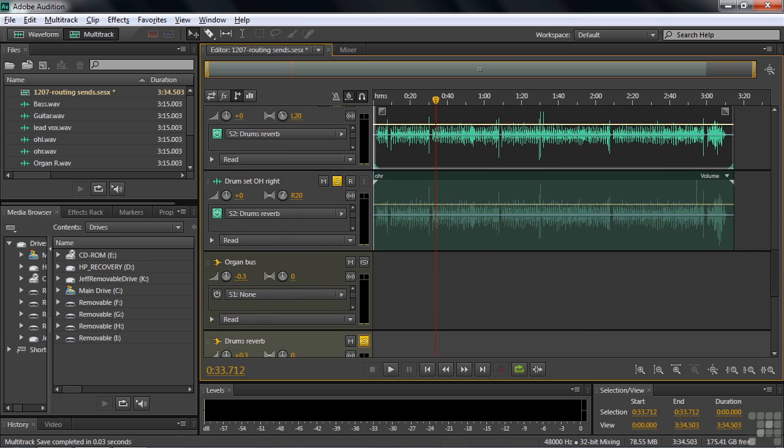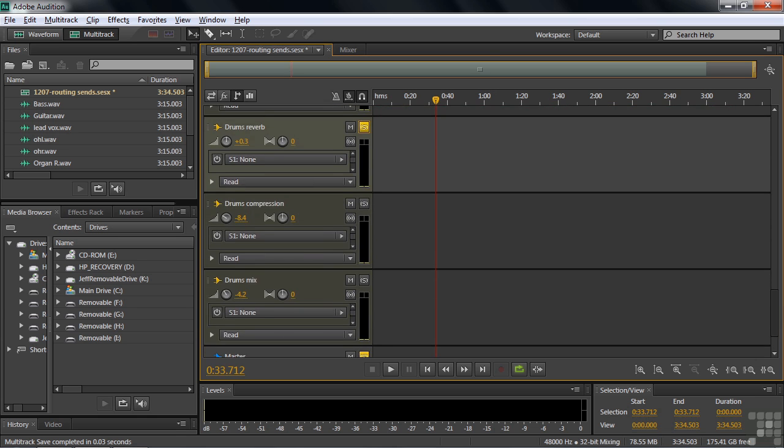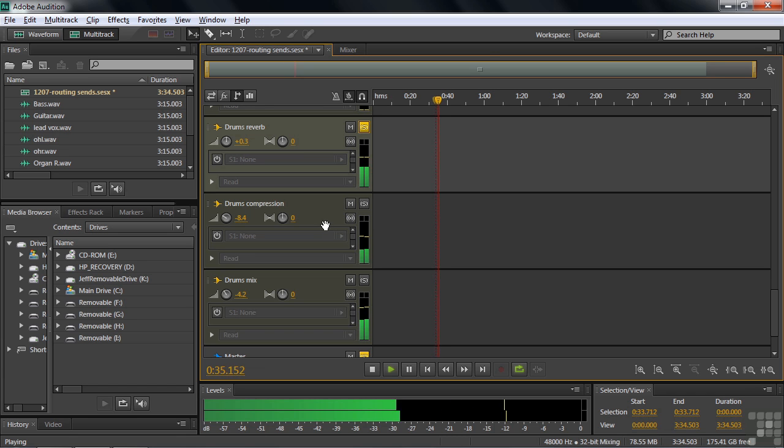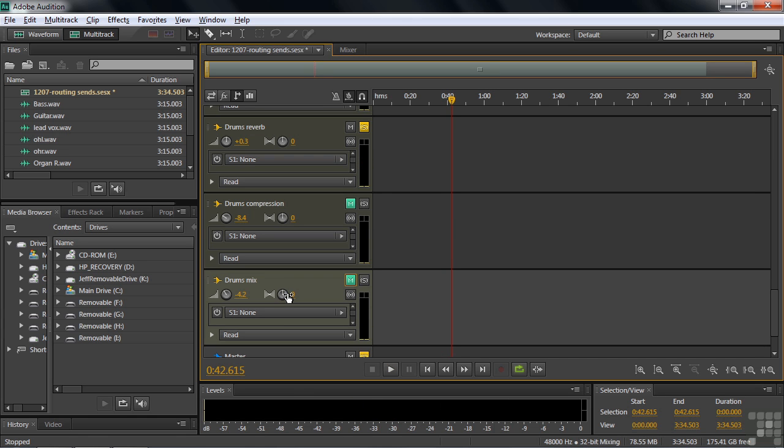But I'm also going to hear how the reverb works against the two other buses here, because they will play too, because those drums are going through them as well. So I can turn them on or off. I can mute them or leave them on and see how the whole drum mix works together. If I want to mute the compression side, I can do that. If I want to mute the mix, I've got basically to control volume and to control placement in the panning placement. So I want to just focus on reverb. I can just have that be soloed and mute these guys.